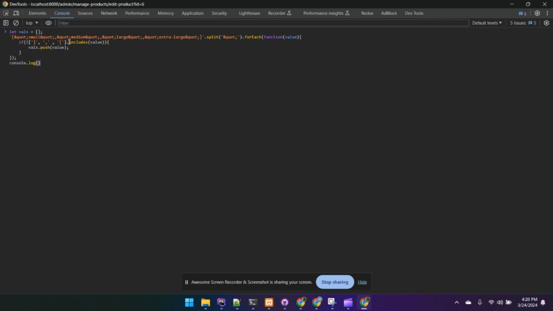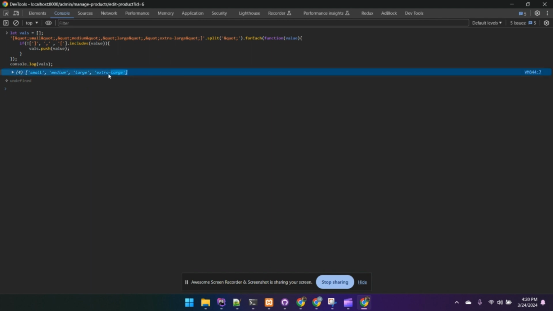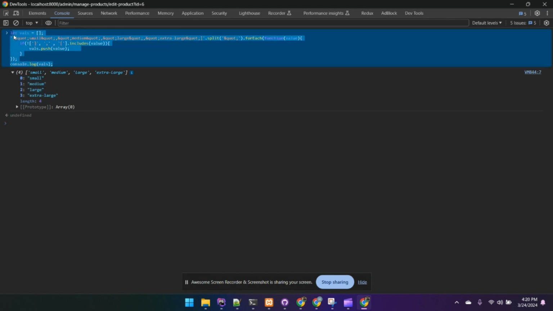Let me show you in an example how it will look. console.log vals. Okay, so it will return us an array. See, it is a quite nicer way, it comes up without these single quotes and double quotes string. So this is how we can deal with dirty strings. This is a manual method. Definitely there are other methods you can try, but this was very handy. We can create this function as a helper and utilize it to continue.